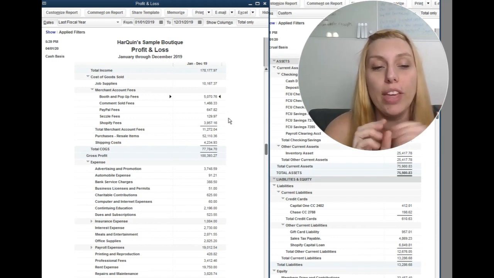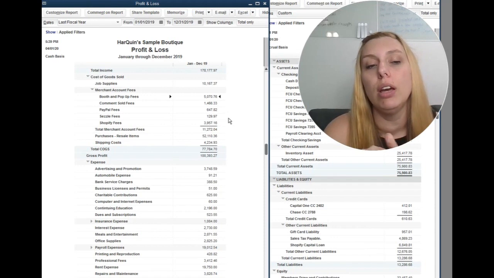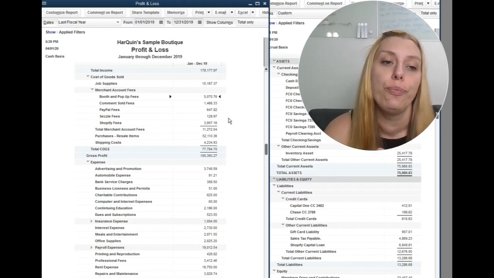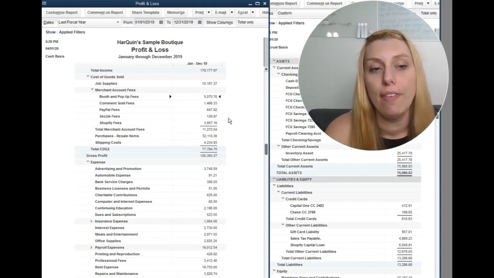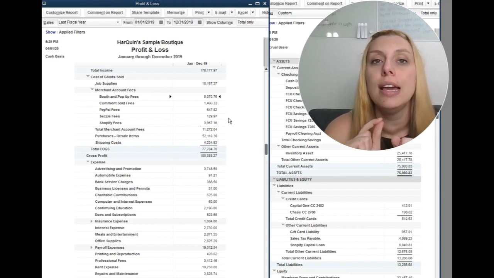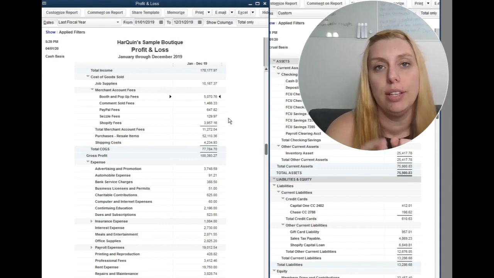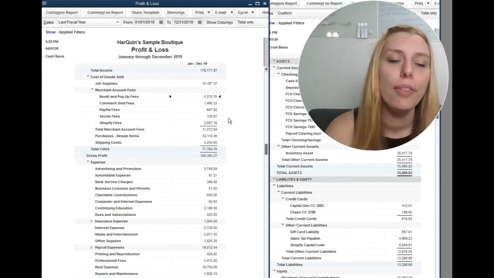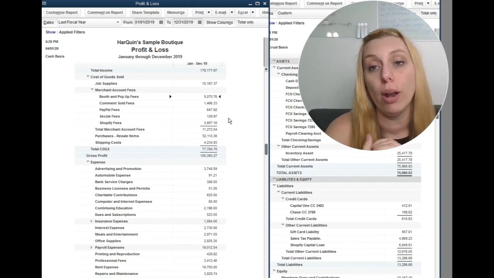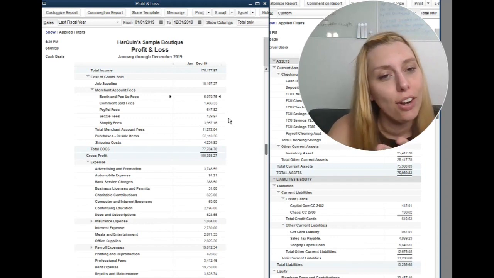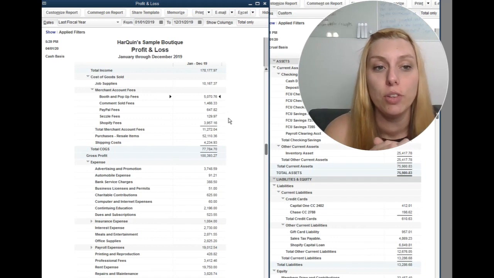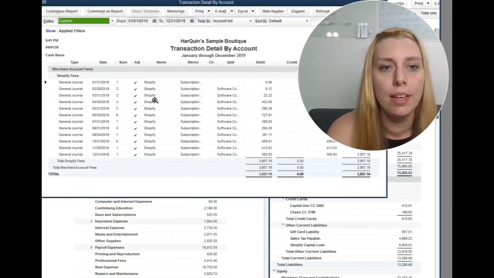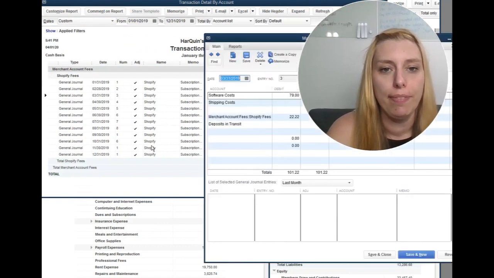And one thing I will point out is that we don't include software fees in the Shopify fees, because you would pay that regardless if you had a sale. A lot of them cost $149 a month or $99 a month. We put that under software costs. So that's just a little insider note that you don't have to include that. This is strictly the fees that come right out of Shopify.